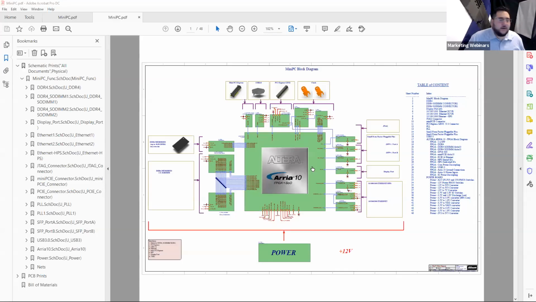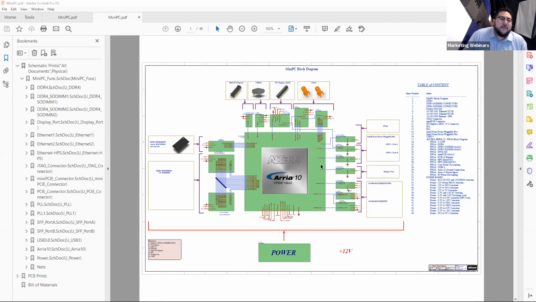Okay. Here we go. So here we have the full design. We have some people raising their hands. Can you all see the PDF? Has stopped as the share window is closed. Interesting. Okay, give me one second. Okay, let's see if I share mini PC PDF. Is that good? Okay, perfect.